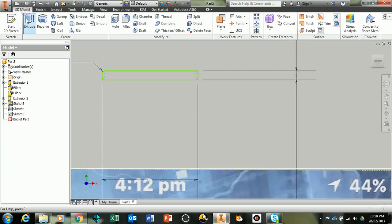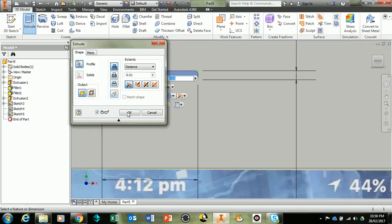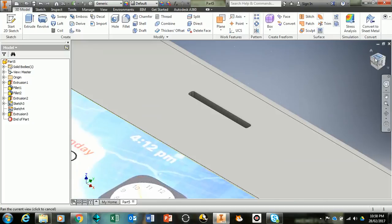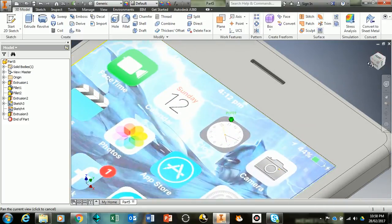So we go across to the 3D model, the Extrude tool, and we've only been using the join one. So instead we're going to go down here to the different tools, and instead of join, we go down to cut. We want to cut that in by 1 millimeter. We still want to be solid, using the cut tool instead of the join, going 1 millimeter into it instead of out of the plane. We go OK, and now we have our little speaker cut. Kind of cool. If we rotate that around, you can actually see a little bit of depth in the speaker.